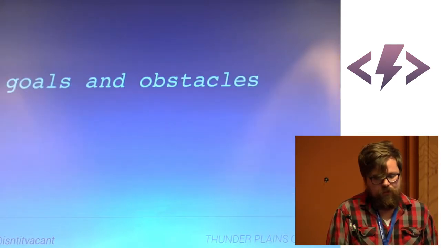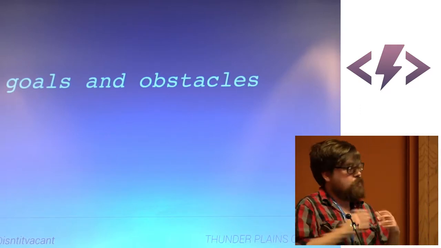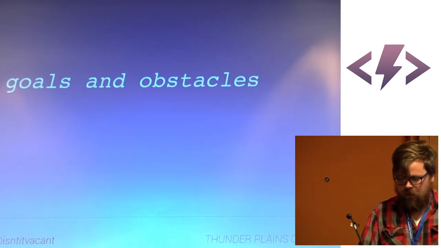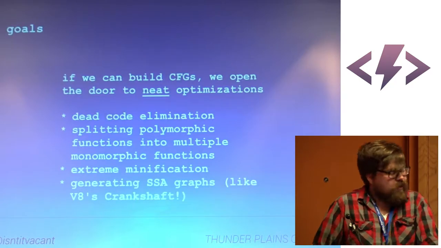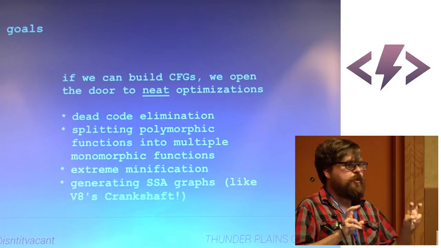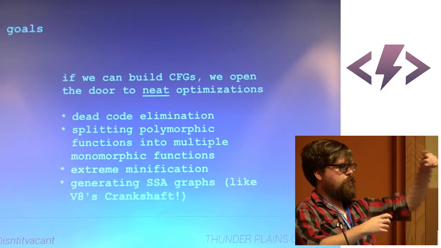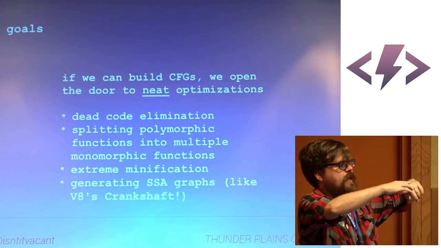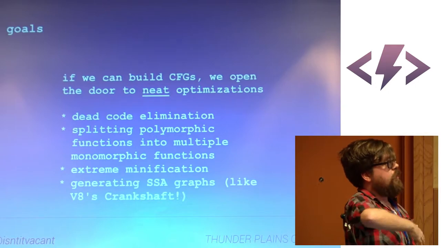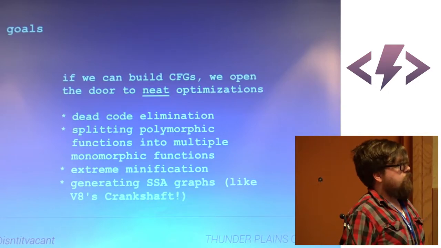So some of the neat things that we can do with it, and some of the things that prevent us from doing the neat things, just to touch on that. If we can build control flow graphs, then we can do all sorts of neat optimizations. We can do dead code elimination, it's really easy. And in fact, since we're doing that stitching of visiting, we also automatically have to do some, because we have to insert, for example, unreachable nodes. If you visit a return statement and then you have to continue past that in the block, you create a fake unreachable node. And then you can immediately eliminate all the statements after the return statement, which is kind of cool.